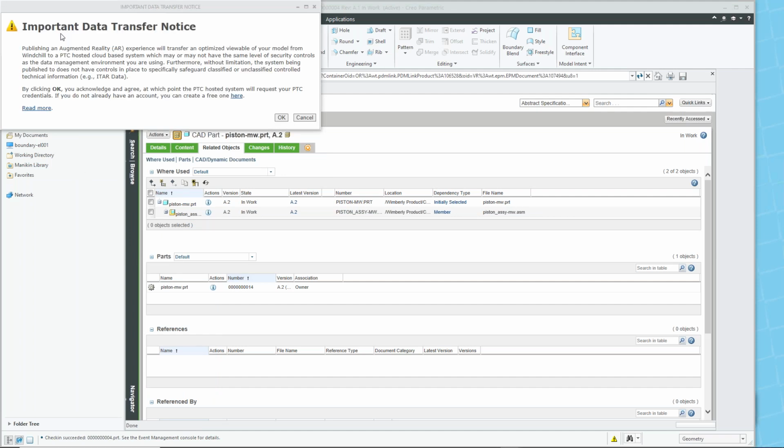It's basically telling me it's going to transfer data, because this is going to be created and stored, of course, on the PTC's cloud. So when you're doing that, it's just validating that, yes, you're okay with that. PTC is going to be hosting that data that you're going to use.